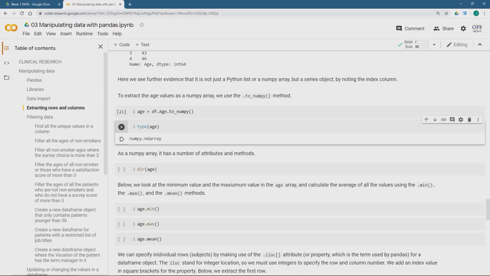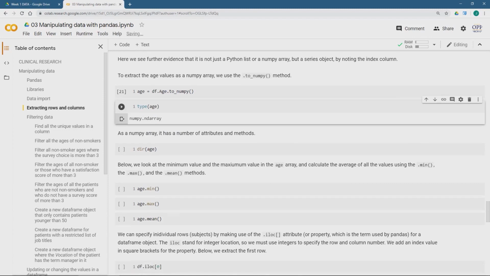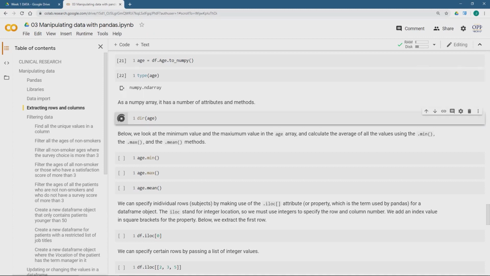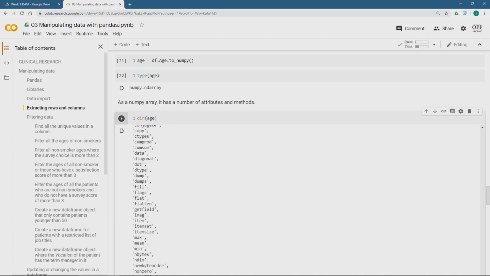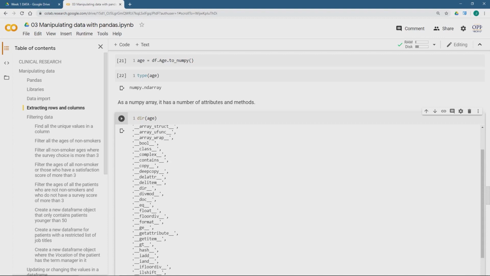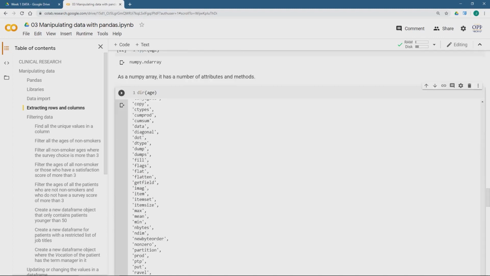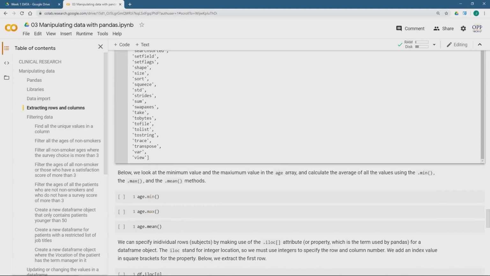So let's do that. As I say, these are useful things and not absolutely necessary, but sometimes I find them very useful. And the type of this now is a numpy.ndarray, an n-dimensional array. At the moment, it's one-dimensional because this is one list of numbers. It's not two-dimensional, as remember, there's no rows and columns as in our data frame. And because this is a NumPy array, it will have its own set of attributes and methods. If I pass that to the dir function, you see there's our dunder methods with a double underscore, and there's our normal methods and attributes all listed there. So let's look at a few of them.